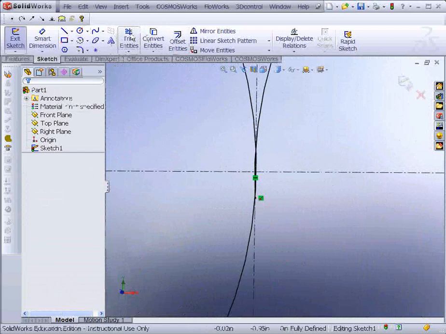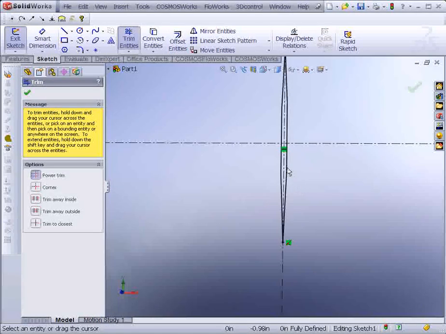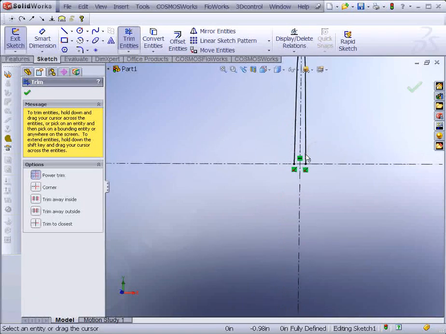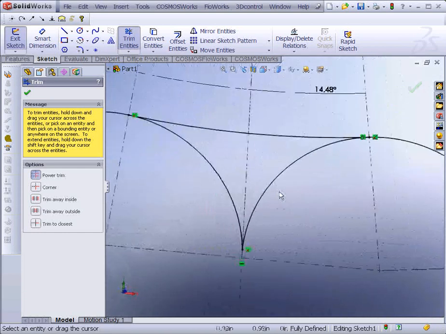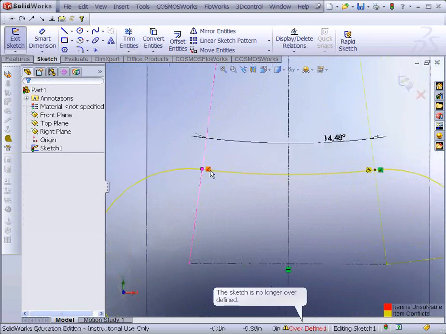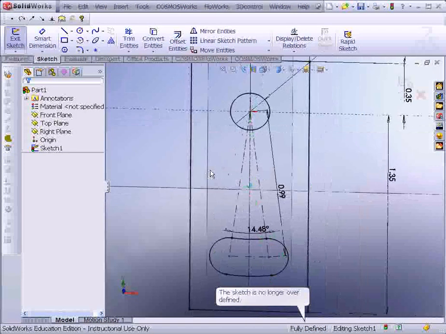You got a little bit of trimming confusion, so be careful in this area. You want to get these overlapping segments before you trim up higher, and that'll keep your relations from going away. There we go.